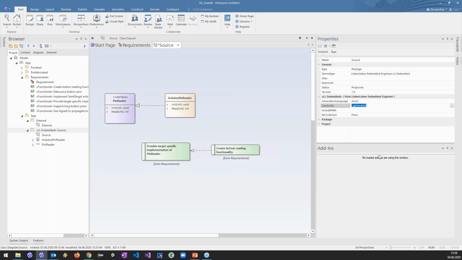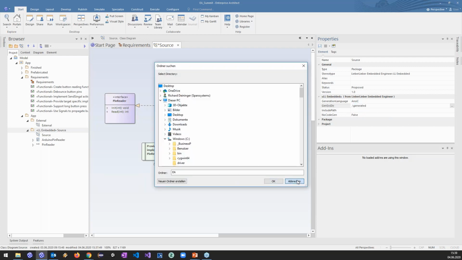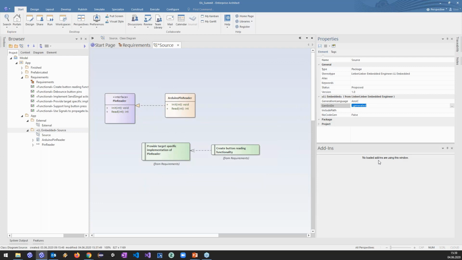This relative path is always starting from the EAP file, meaning the directory where your EAP file is located and then the relative path you entered here. Embedded Engineer also allows you to use the local paths already stored in Enterprise Architect simply by using the known annotation of EA by %, then your path name and %. And of course, you can also mix this up with relative paths.